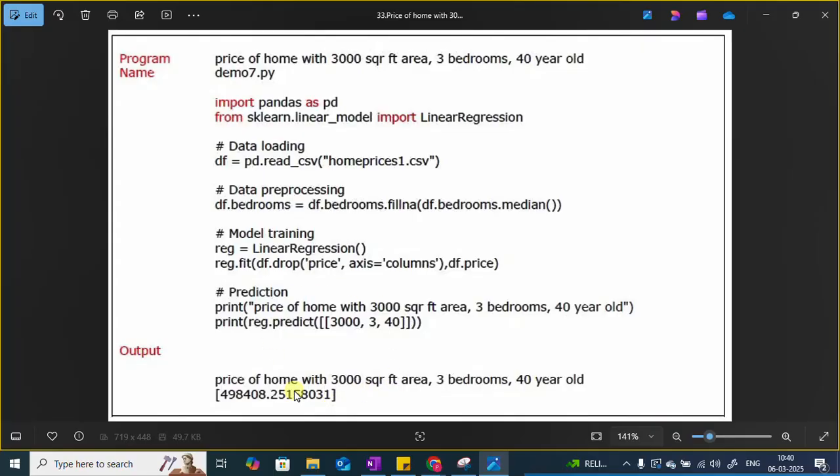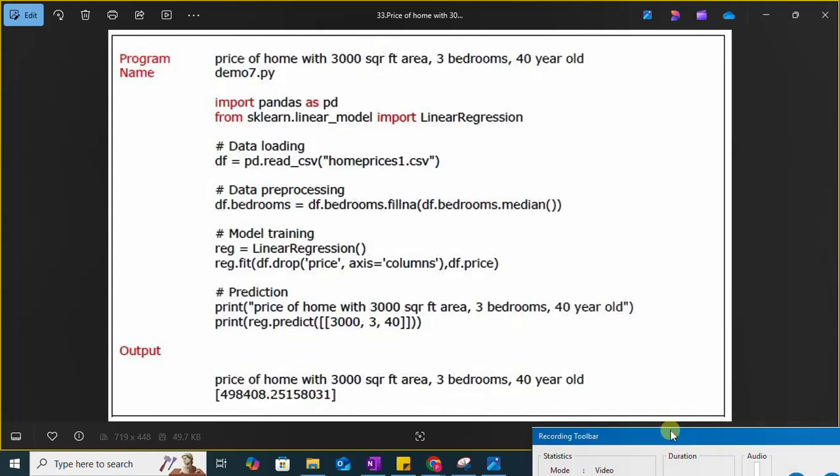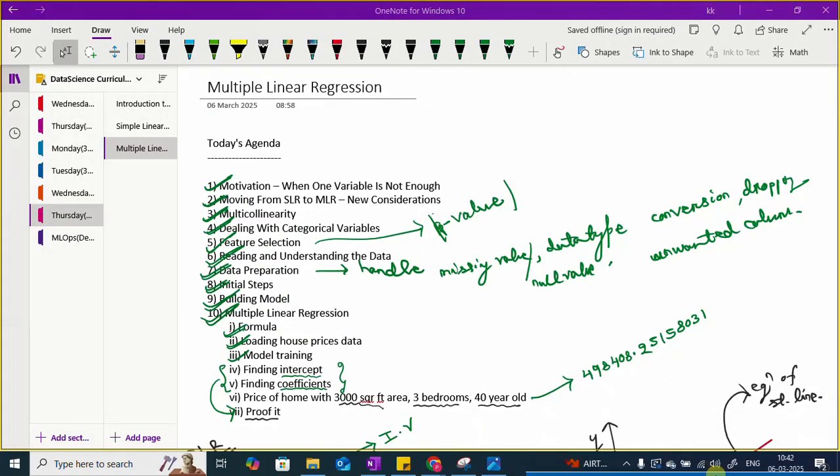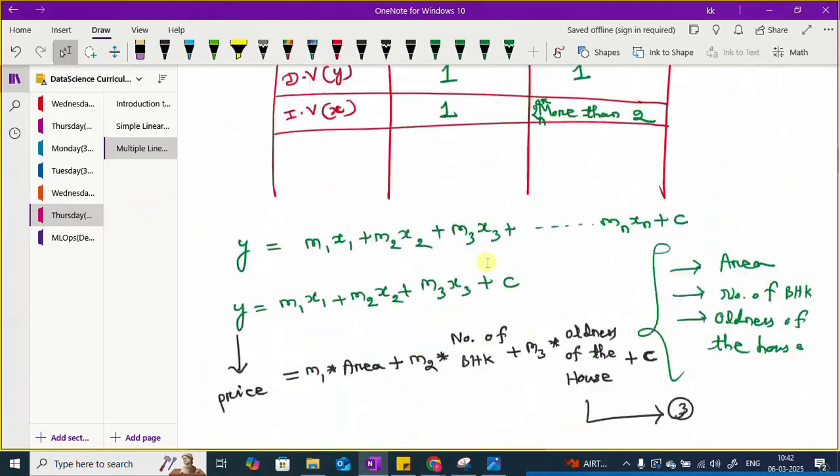Now let me ping this value in the chat box. Now the time has come to prove it. I will prove whether it's matching or not. Let me go back to the chat and ping this value. This is the value that my model has predicted, according to the machine learning algorithm.